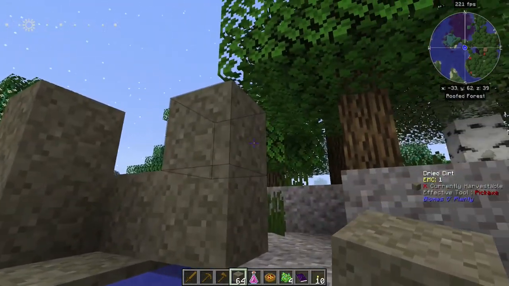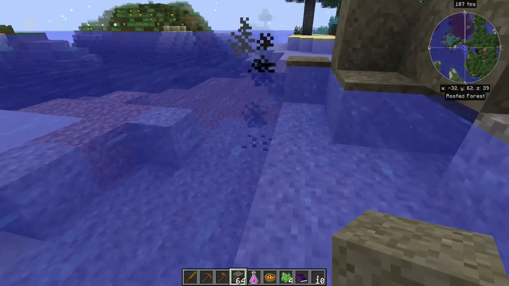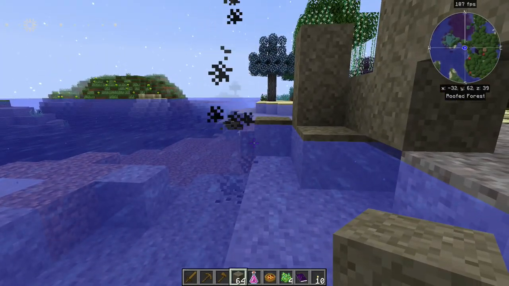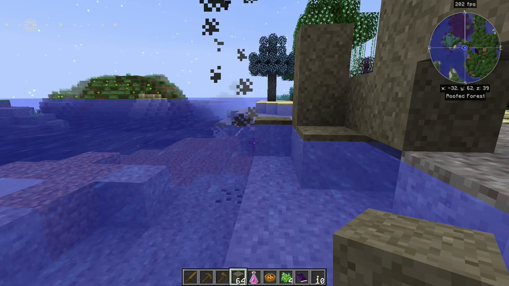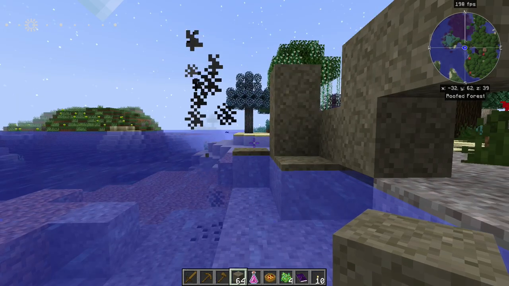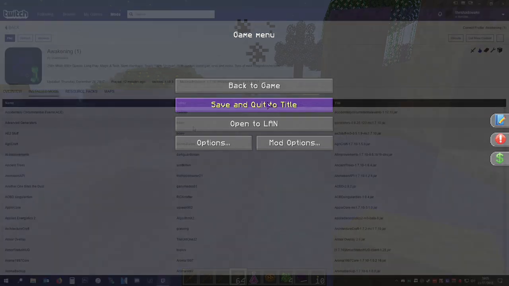I've just built this pillar out of dirt as well, so you can see this is the world I'm going to actually copy across. So once you've run your world once with that jar file in the directory, and same with the server, once you've run the server with the jar file in the directory, you can just quit out now. So we'll quit out of this world, and we'll be back on the desktop in a second.